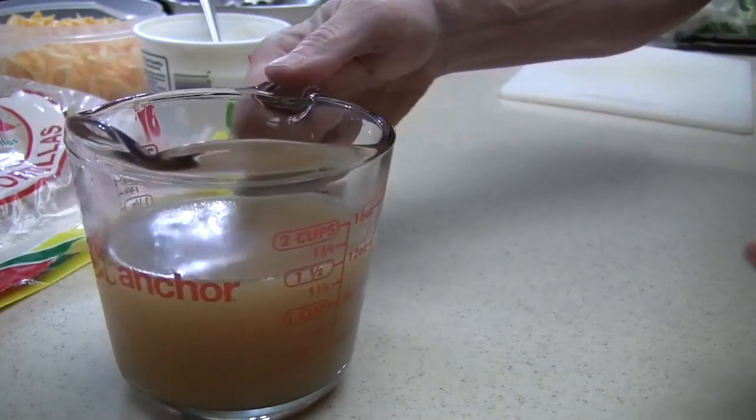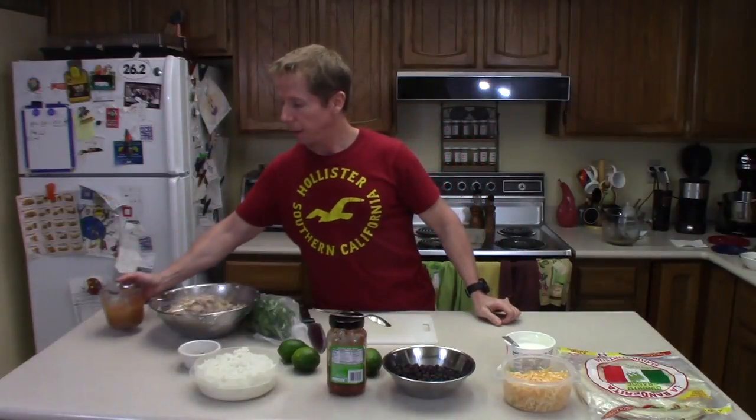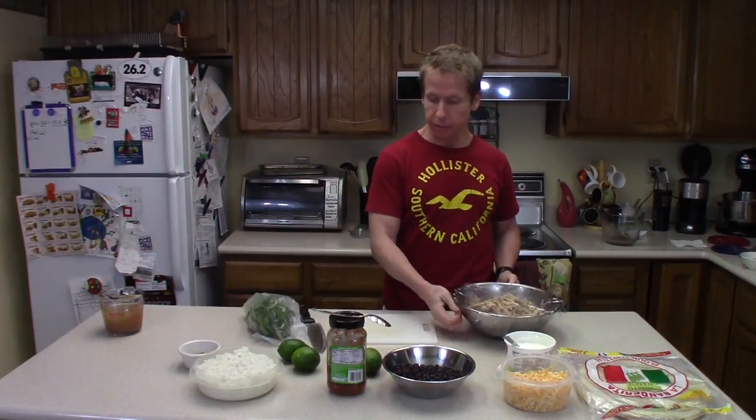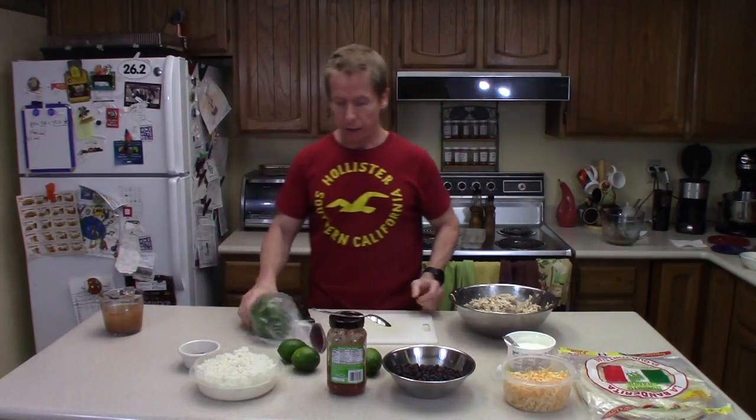Now that we have our broth, we can go ahead and add that to our chicken. All right, now we're only gonna use our broth just to add some moisture to our shredded chicken. We're not adding all that by any stretch. So what we're gonna do is, obviously get that off. We're gonna go ahead and start with our cilantro.